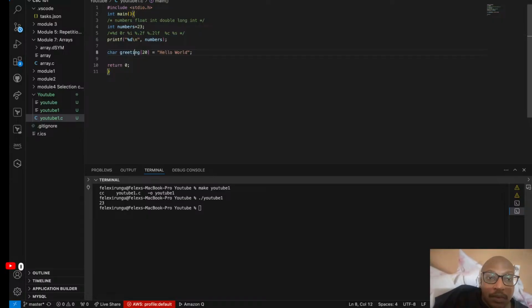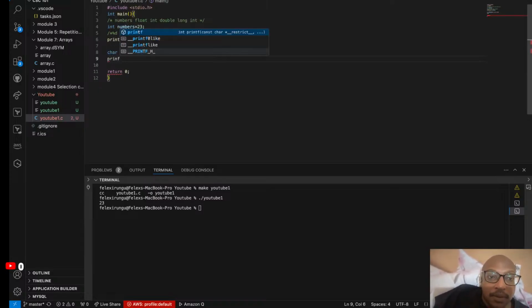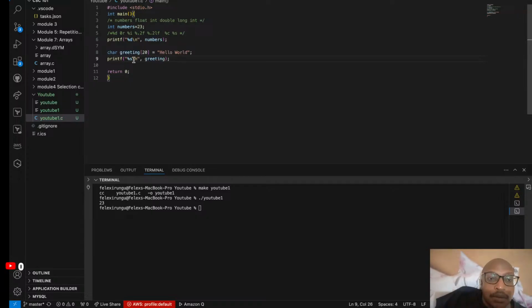So you write it like this, then you want to print it, so you write printf. To print it, you specify the character conversion. For now we will use %s, which we specified here, then the name of our variable here.